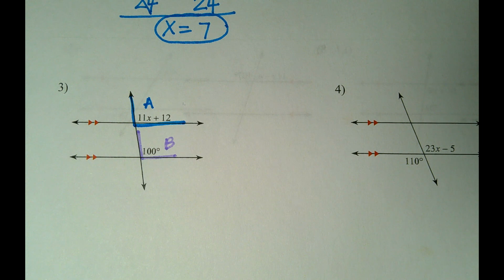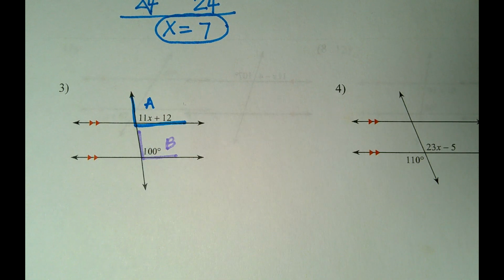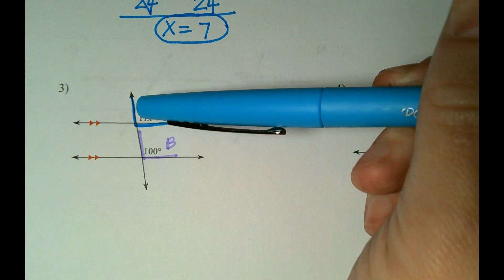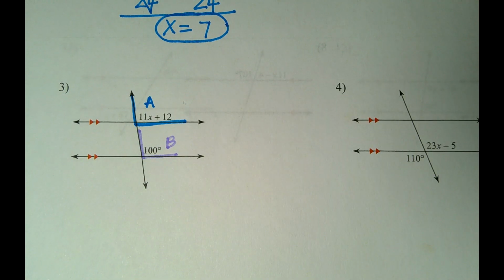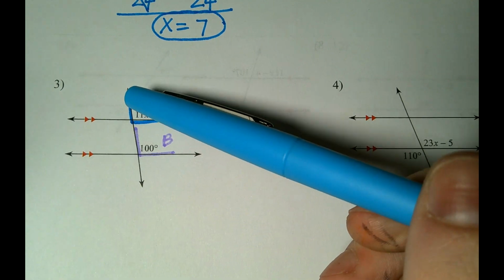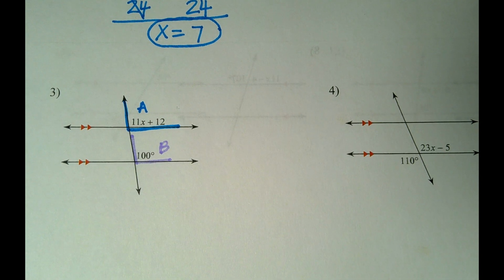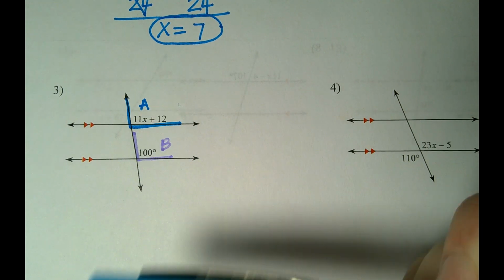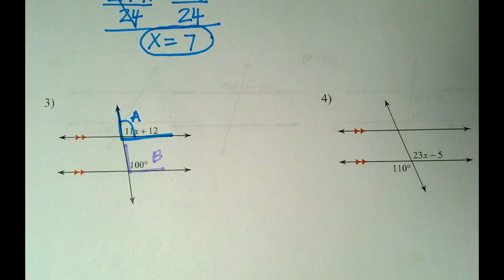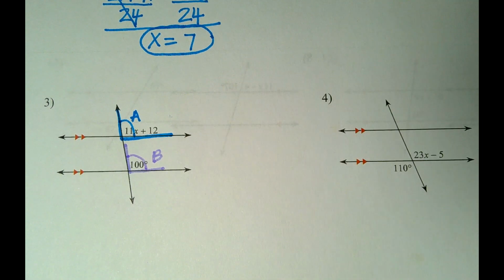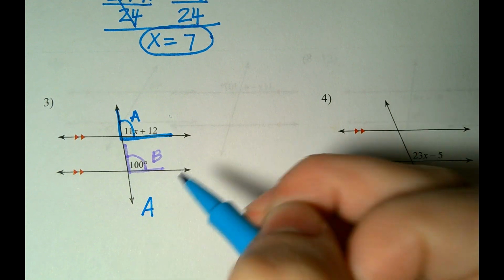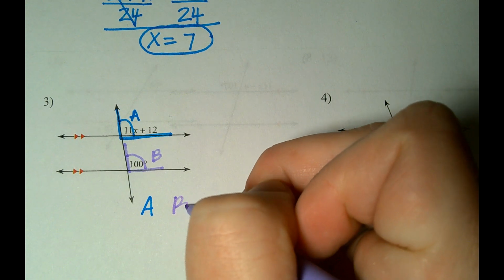How are these angles related to each other? They're going through parallel lines. They're equal. Yes. They're on the same side and they're corresponding. These are corresponding angles. They're both on the right side at the top of each line. You see that? Sometimes it helps to draw the arc, it helps you visualize it better. So in this instance, A is equal to B.